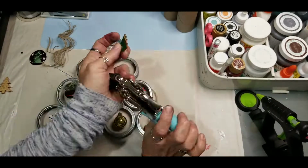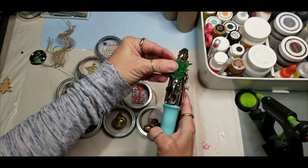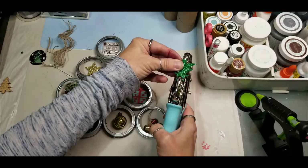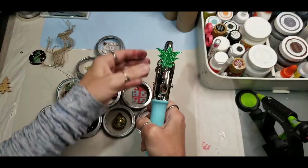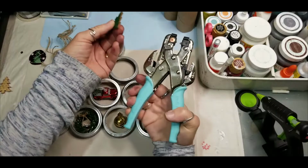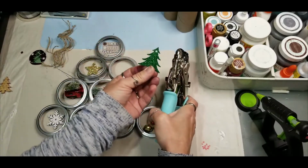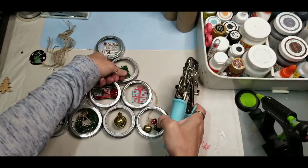And literally, I'm going to use the small hole here, and I'm just going to place it right there and center it. And these are wooden, and this is how heavy duty this thing is. Just that simple. I mean, just press it like you would anything else. No extra strength needed. And voila, you have your hole there.